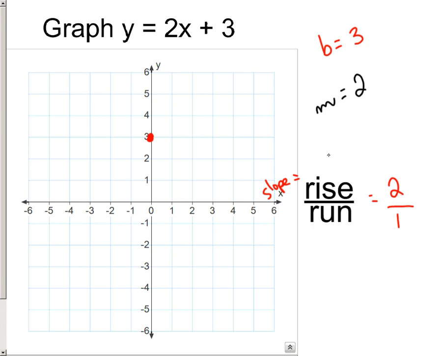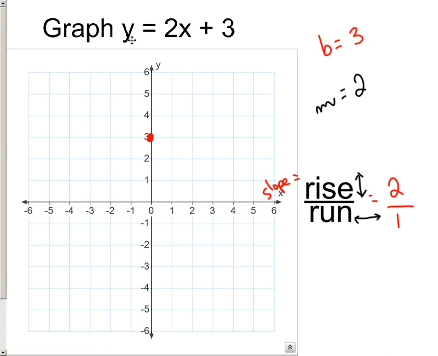Now, if you can remember this, the rise means that you could rise up, but what goes up must come down. And the run, I can't run up and down. I can only run left and right. So there are options on here. And what we do is we look at these number signs to see whether it goes up or down. If it's positive, it goes up 2. If it was negative, it would go down 2. This one, if it's positive, it goes to the right 1. If it was negative, it would go left 1. And you'll see what's happening as we do several of these.